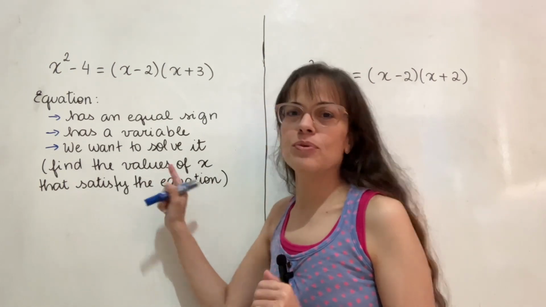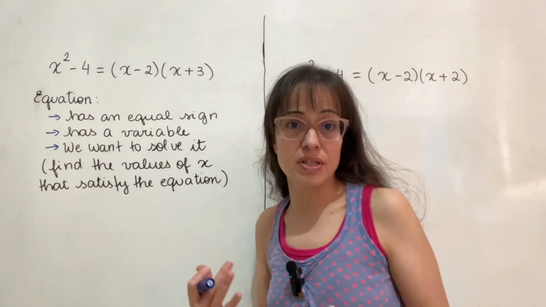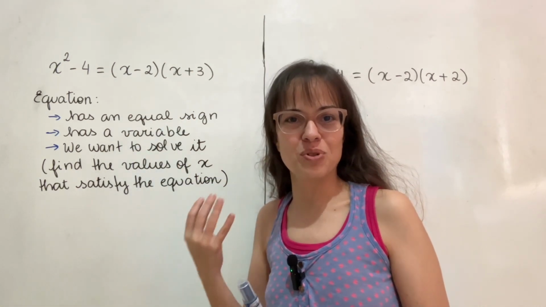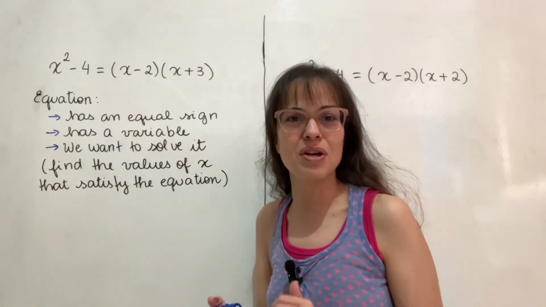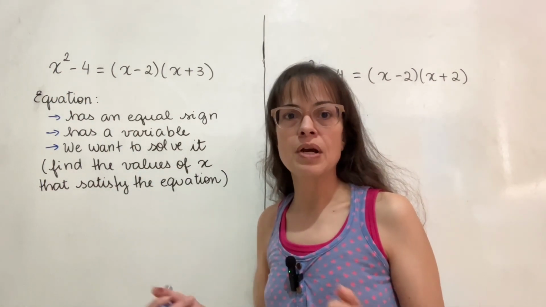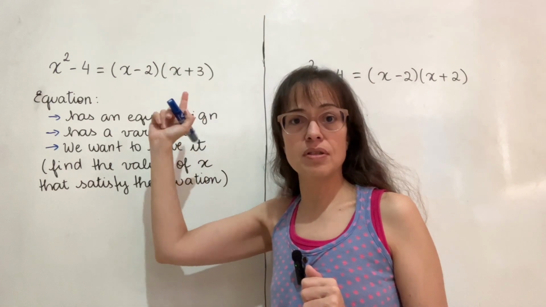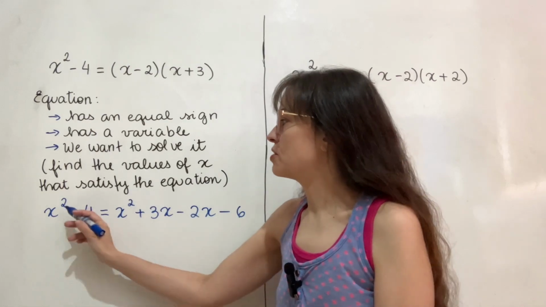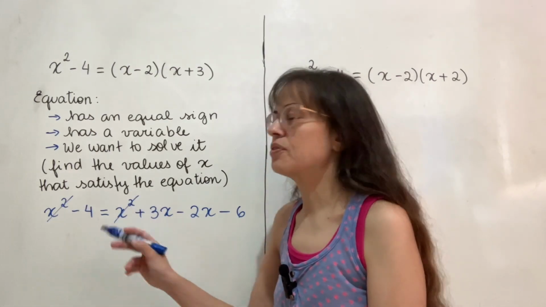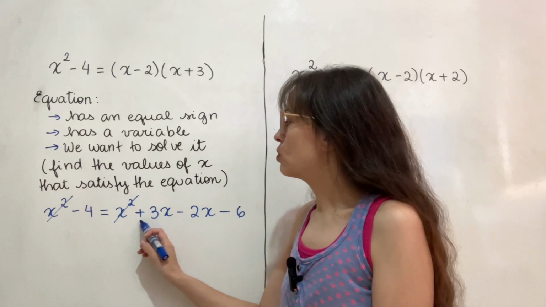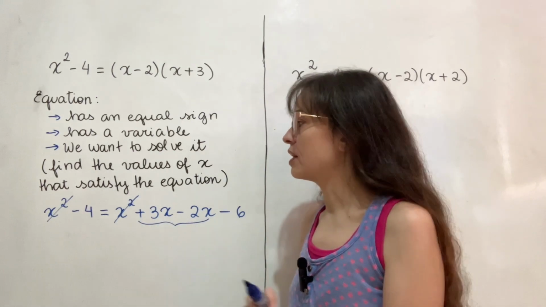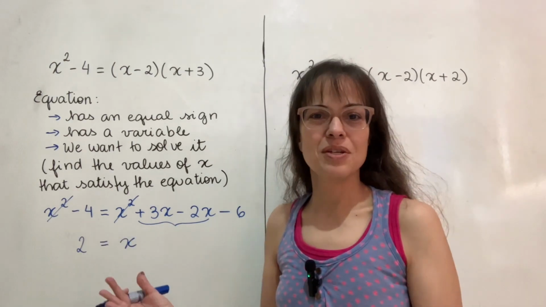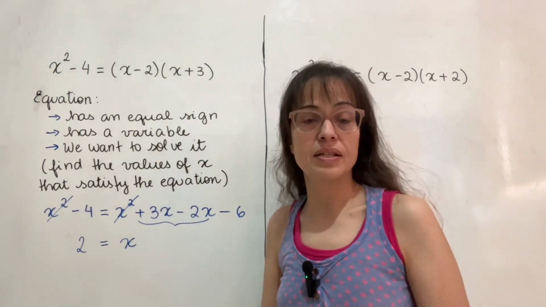I put the word values in plural here because in general, equations can have multiple solutions. And in fact, most people look at this one and suspect that it's going to have two solutions because there is an x squared over there, so it looks like a quadratic equation. But when I start to solve it, the first thing that I want to do is to distribute this multiplication on the right side. And then the x squares are going to cancel. I can subtract x squared from both sides of the equation. I can also collect these two here because they are like terms. And I'm also going to add 6 to both sides of the equation. So x equals 2 is the only solution to that equation.